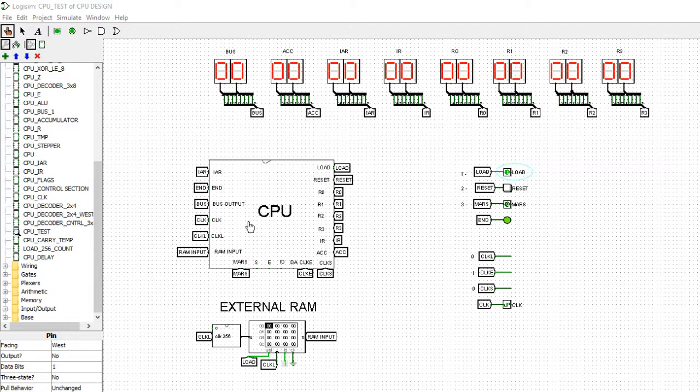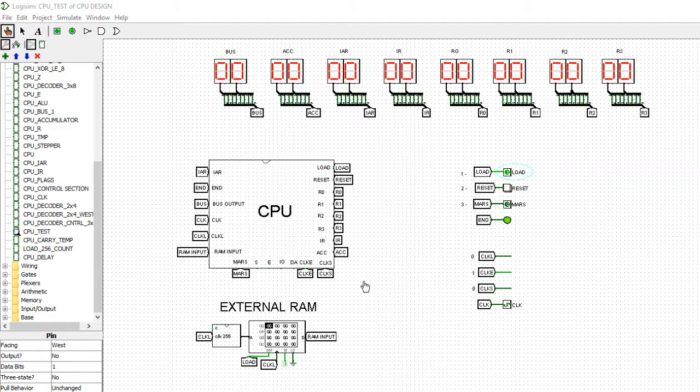Now I've called this the CPU, but remember the RAM's actually inside it, so the RAM actually should be sitting outside it, because the RAM wouldn't be inside the CPU. But that's how it's built, and at some point I probably will take it out. You could maybe even just change that from CPU to computer.